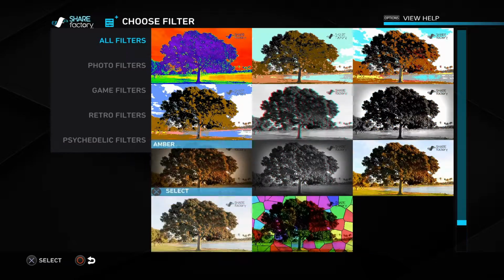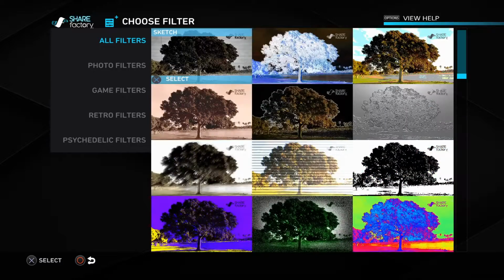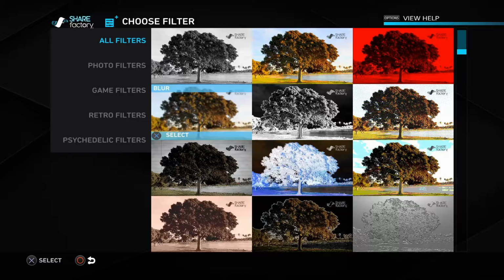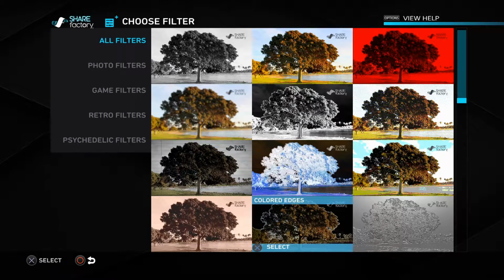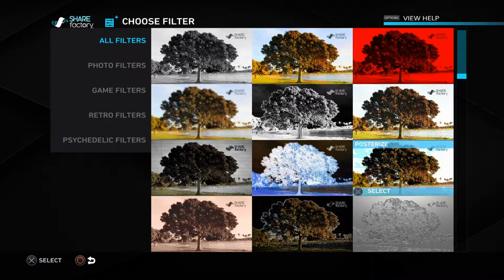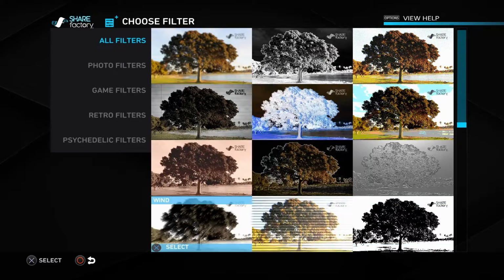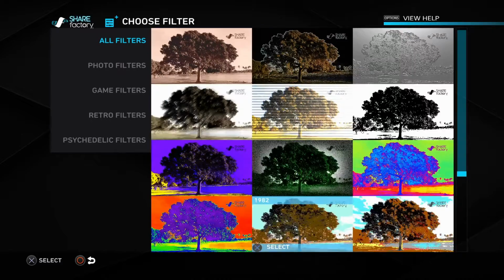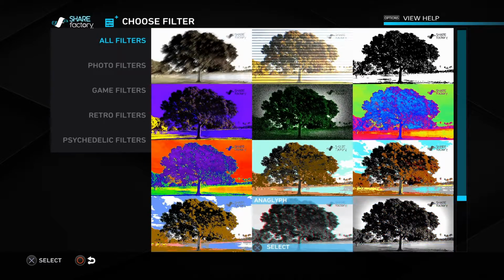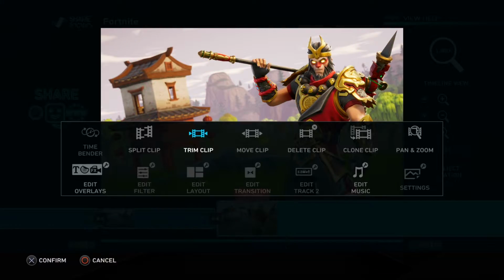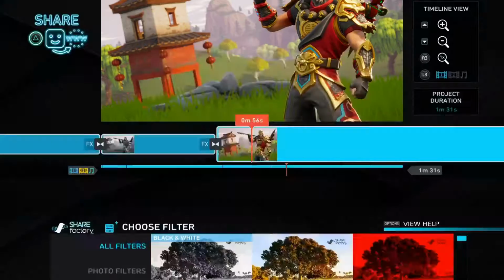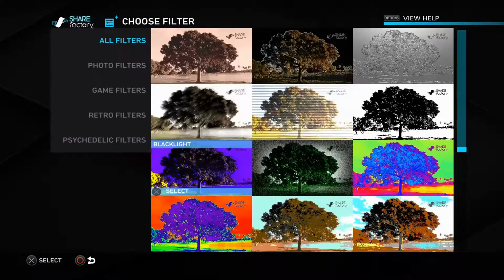Where did anagraph go? Oh yeah, anagraph. Alright, so now one more time, I'm just gonna repeat the process, and now put blacklight.